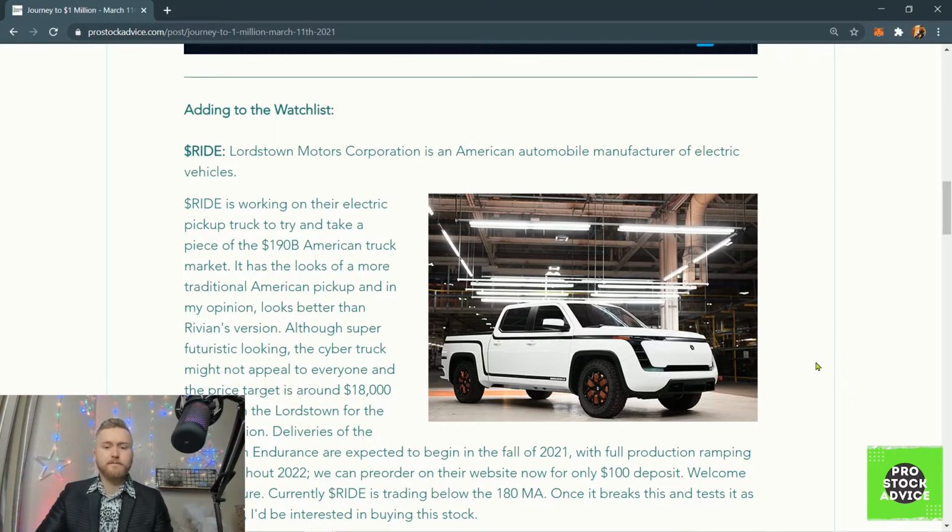Actually, a really nice looking pickup truck in my opinion, and I don't even really like pickup trucks. I've lived out of the U.S. for such a long time, and there's basically no pickup trucks on the road where I've been for the past 10 years. So I'm not really a fan, although I did have a pickup truck when I used to live in the States. And I'm not sure if I would be interested in getting a pickup truck because I don't really haul things. But of course, it's more of a fashion statement, isn't it? But nevertheless, this is really nice looking.